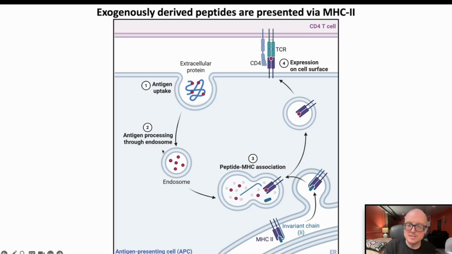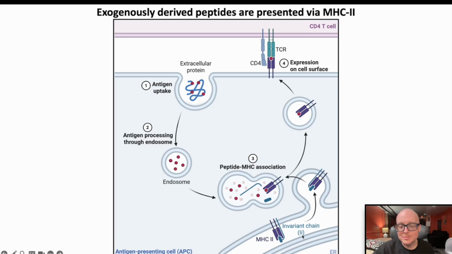in the endocytic system within endosomal compartments. And that relies on the acidic environment of the endosome as well as acid-sensitive protease enzymes in those compartments. And so they are degraded there into smaller peptide fragments, which are compatible for loading onto MHC class II. And you can notice that it is actually within the endocytic compartments that they encounter MHC class II, which itself starts its life in the ER just like MHC class I, and you can notice that it is associated with a chaperone molecule known as the invariant chain.